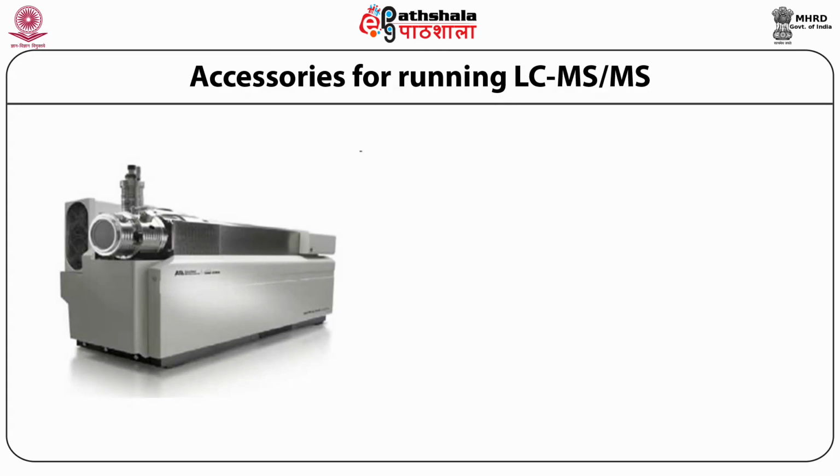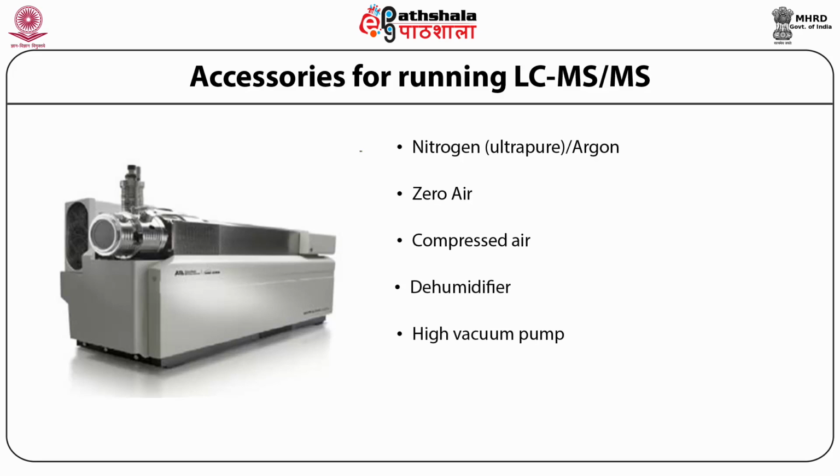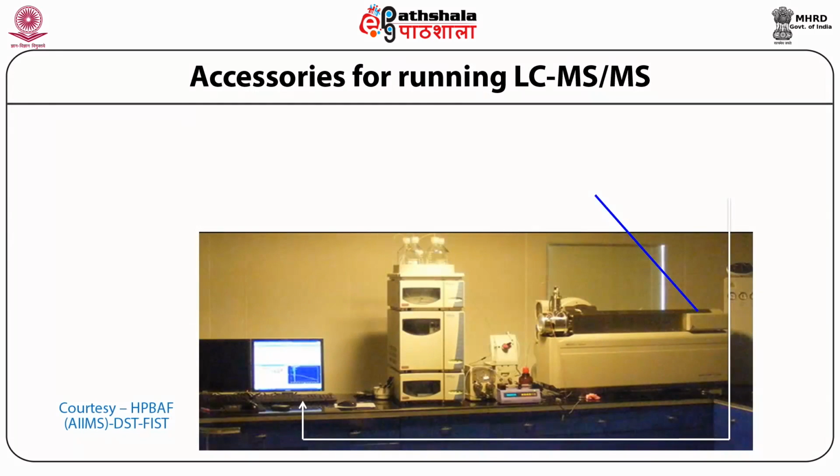See, what you're seeing here is LC-MS-MS, triple quadrupole tandem mass spectroscopy from ABSIX, which is in my laboratory, in which we need all these things like nitrogen, zero air, compressed air, dehumidifier, high vacuum pump, HPLC, and the sample infusion assembly. All these things are essential to run this machine. So this picture shows clearly what is in my laboratory.